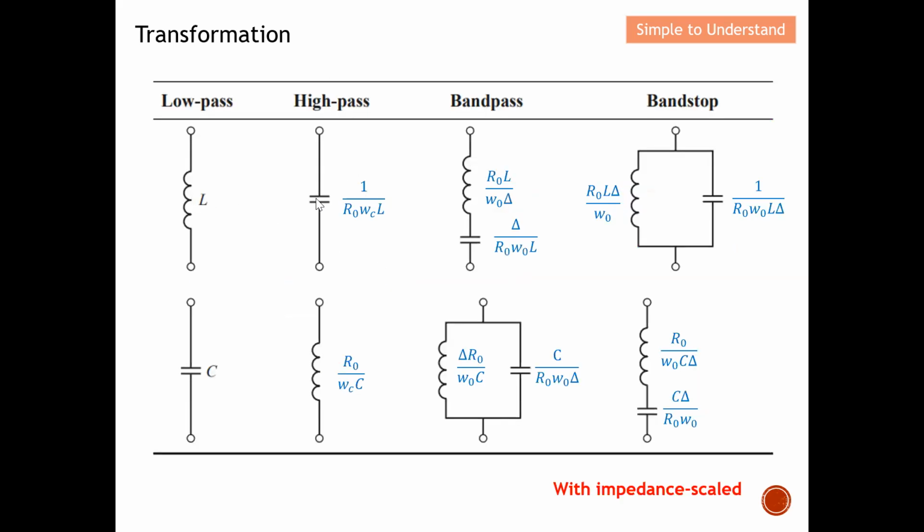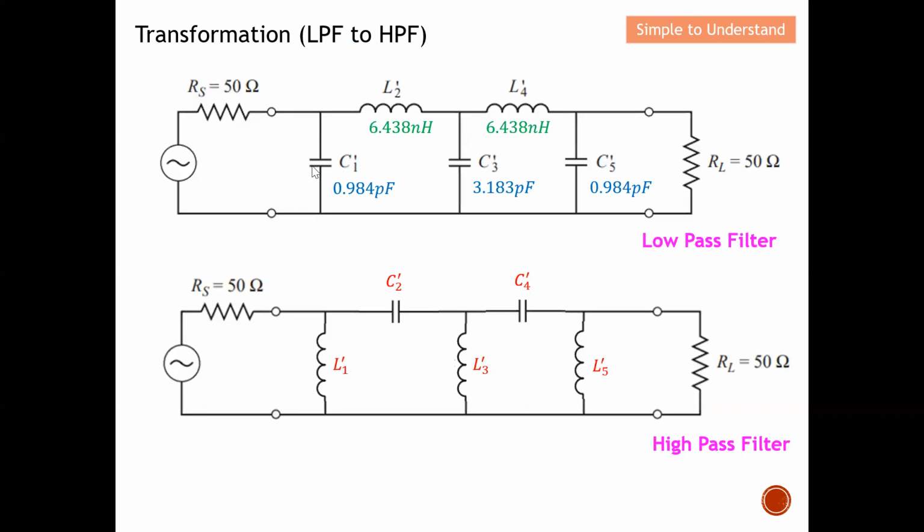For low pass filter to high pass filter, you can see from this diagram here, basically inductor need to become a capacitor in order to achieve high pass. And whatever that is capacitor, I need to change it into inductor, in order to achieve the behavior of high pass filter. So from here, you can see that this will be a capacitor, I need to change to inductor. This will be an inductor, I need to change to a capacitor. So this will be a capacitor, I need to change to an inductor. So basically this will be mirror image.